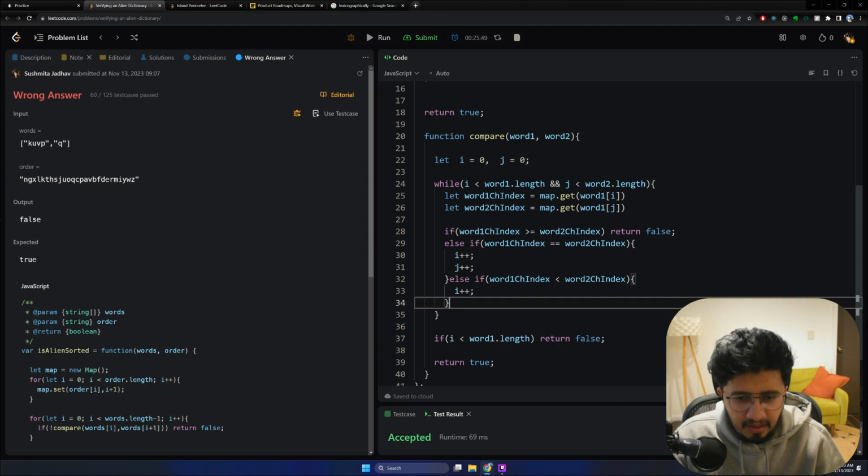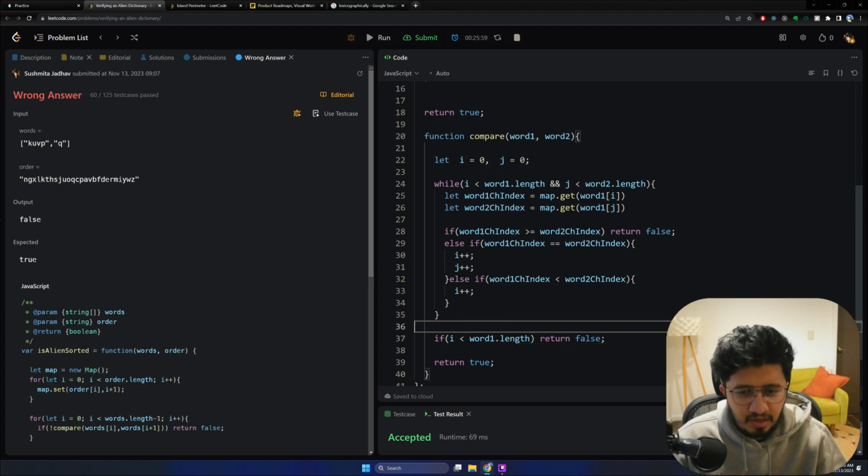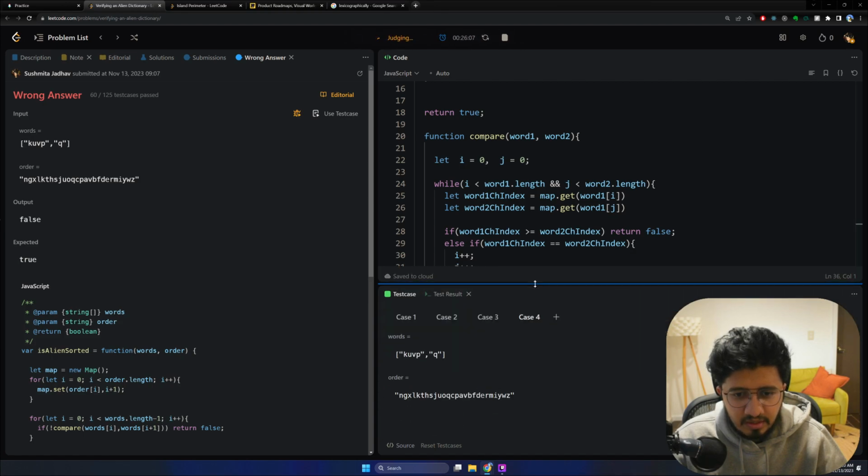And if we are not able to further traverse, then this condition remains valid. Let's add it to the unit test and see if that works or if it's still throwing an error.